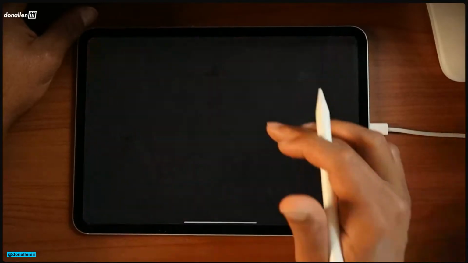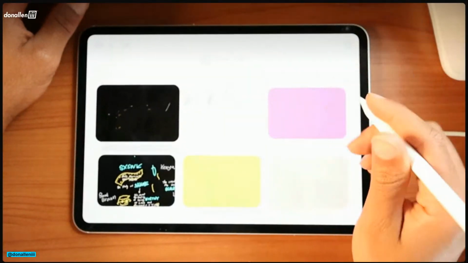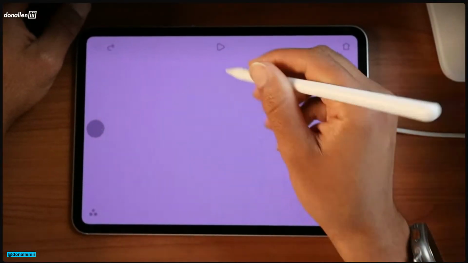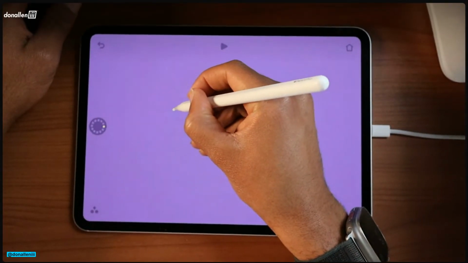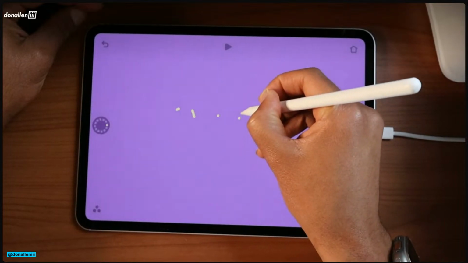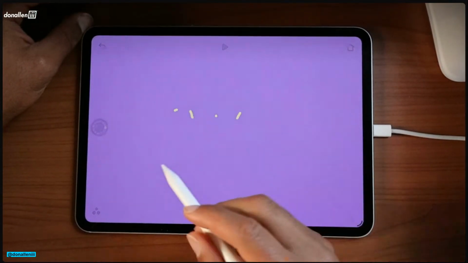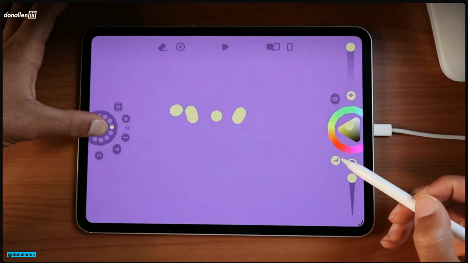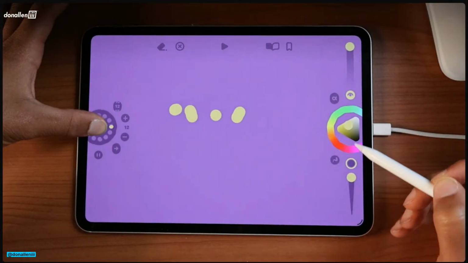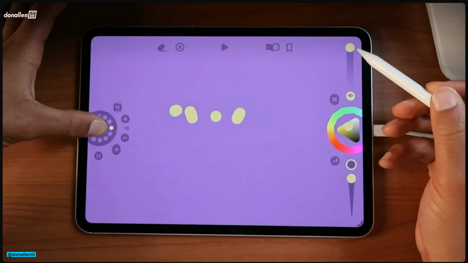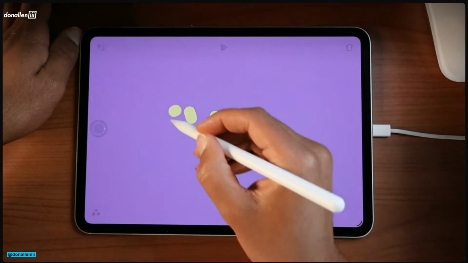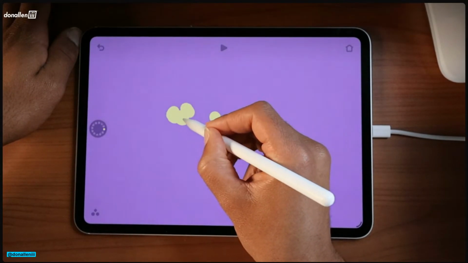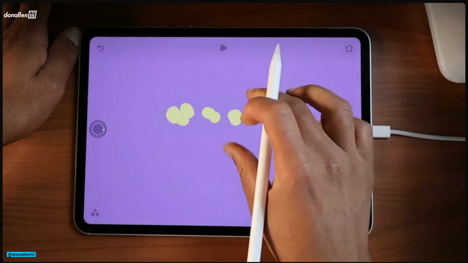There's another app we can try to animate in. This app is called Loom. What I like about Loom is it's very flexible. You hit the play button and you can start animating right away. And these are all vectors, so you can go in and change things like the size and the taper, the visibility. And this offers quite a bit of flexibility. We can zoom in.